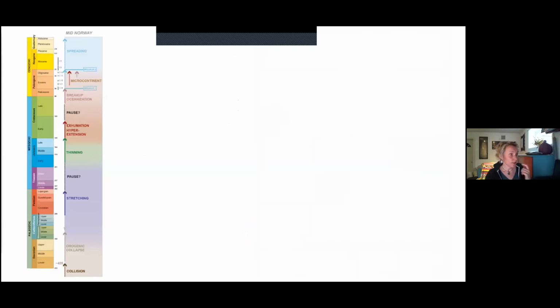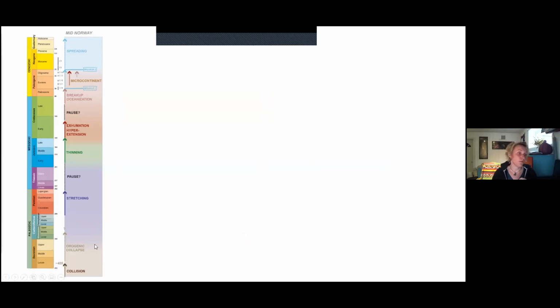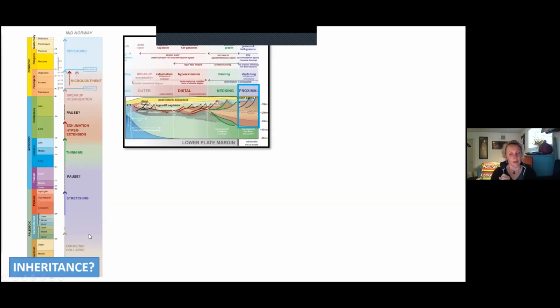The second point is dealing with the inheritance. You remember we said that the tectonic history of the mid-Norwegian system is very long and quite complex. And before the beginning of rifting, we know that we have tectonic events that are really major, including an orogeny and a collapse phase. And of course, we would like to know how far the geometries you develop down there can influence your rifting evolution afterwards. And to investigate these geometries, this is the proximal domain you have to go and check, because this is the domain of the margin where these geometries may be safeguarded.